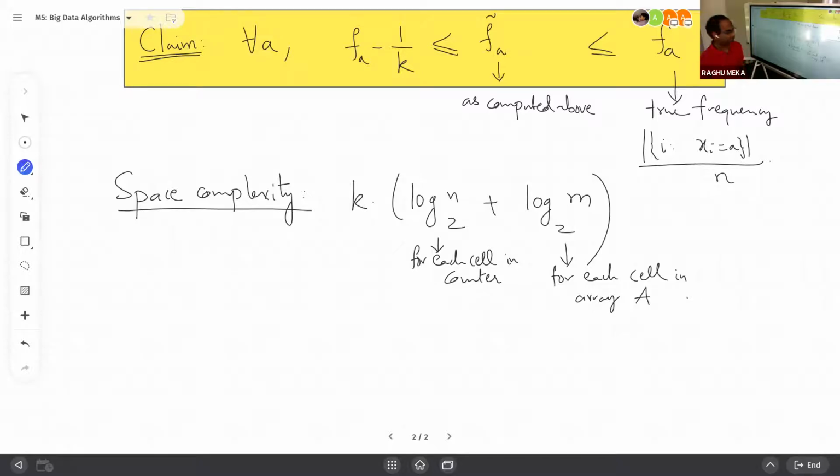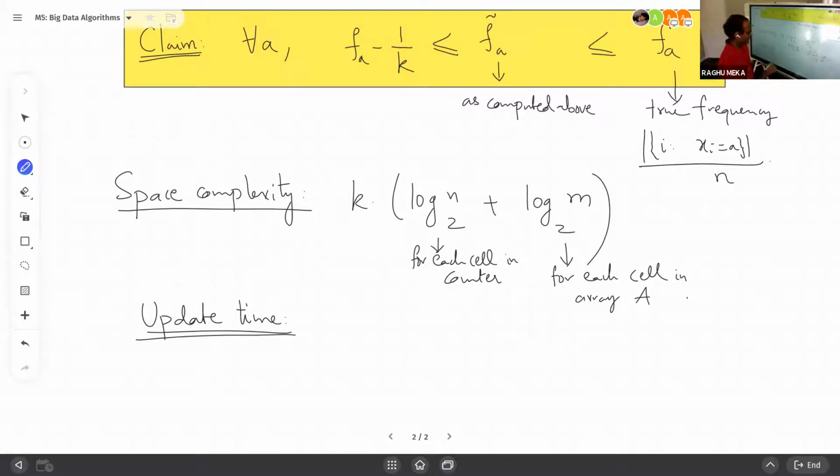And in terms of update time, I tell you this element, I have to find if it's in the array, and then increment its counter.